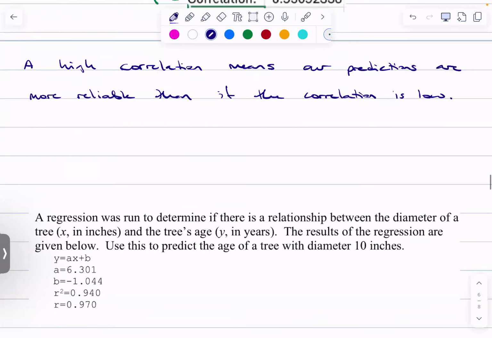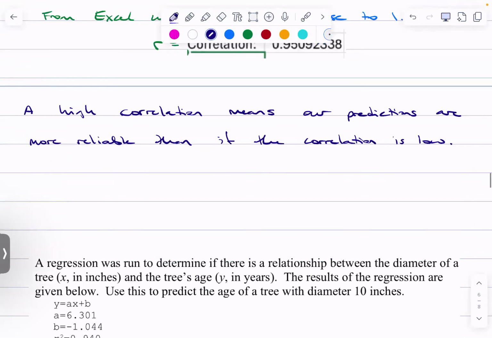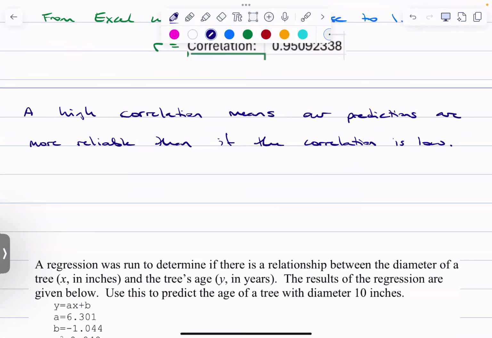Now, on your output, question. Yes, hit me. If the correlation is 1 and you're extrapolating, it would still be unreliable. Yeah, all extrapolations are unreliable. And any low correlation is also unreliable. But it's kind of the extrapolation trumps the correlation, if that makes sense, right? If you're extrapolating, it's unreliable.